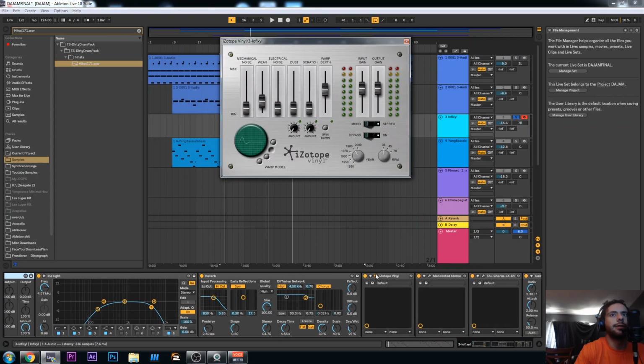And then we have Isotope Vinyl, so this is gonna give it some lo-fi-ness, right? I have it on the 1980. Have some wear, warp depth. You can kind of hear what it's doing there.